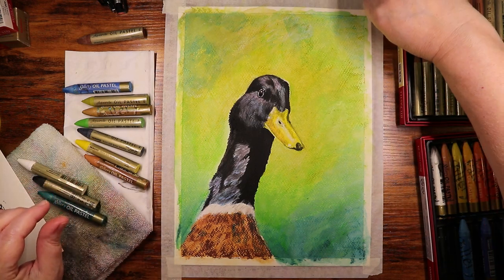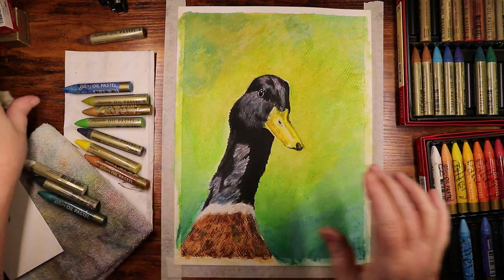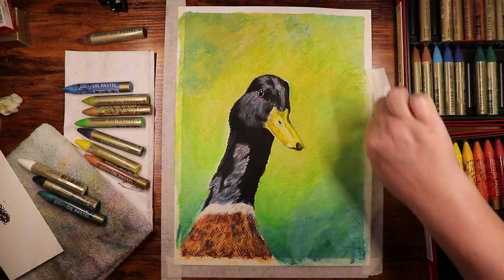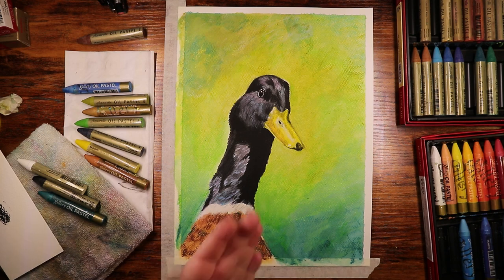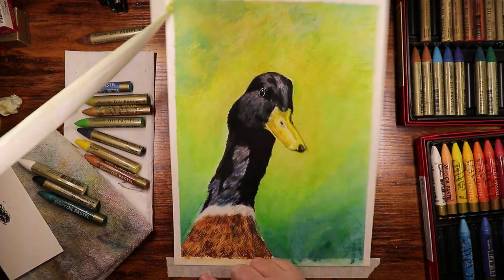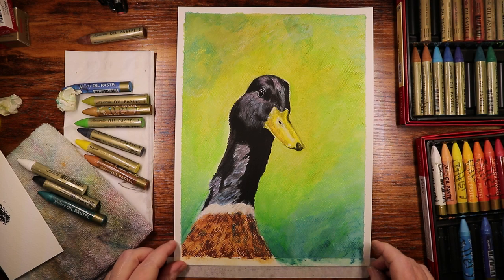Let's take off our tape, see what it looks like. I did get under the tape a little bit, that's a bummer. This isn't the stickiest tape either, it's dollar store masking tape, so probably could have used a better tape and a better paper. Maybe we'll do mixed media paper on the next one, and we'll use my stickier tape that I have for our edges.